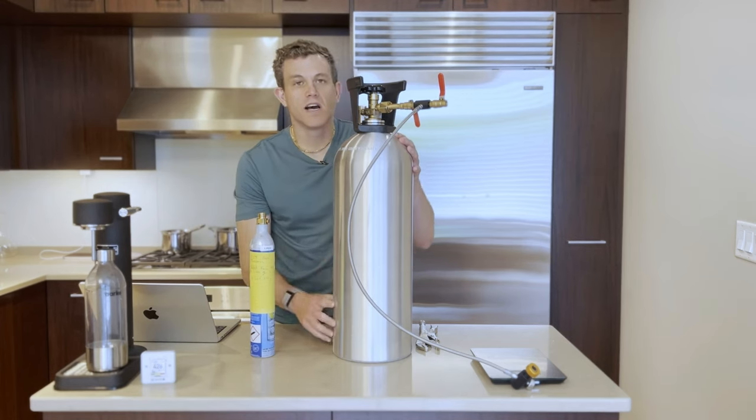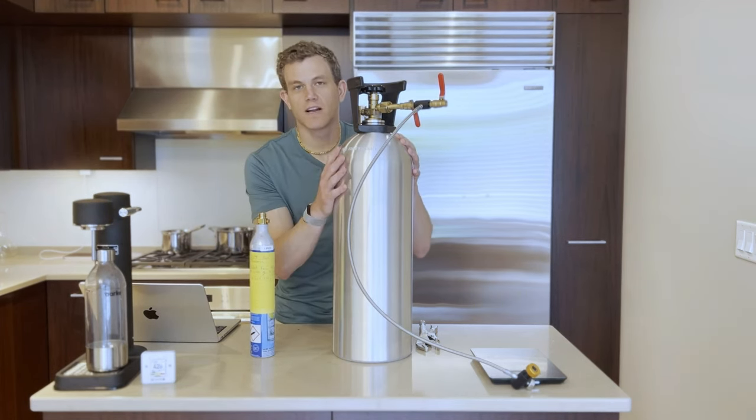Where do you buy 20-pound or five-pound tanks? You could buy them at an Air Gas store; I got this one online on Amazon for around $160–$170 shipped. You could also get a smaller five-pound tank if you live in a smaller place or don't drink as much but still want to save money — the process in this video is all the same. I like the 20-pound because it feels like I'll never run out and it includes a siphon tube. The whole setup was under $200 for the two main pieces. A food scale is kind of a necessity for precise measurement, and a CO2 monitor is nice for peace of mind during refilling.